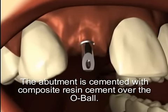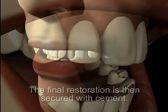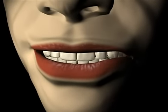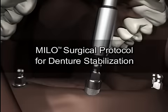Only a resin cement is acceptable. The final restoration is then placed, and the fit, aesthetics, and proper occlusion are confirmed, both visually and radiographically. Upon confirmation of all parameters, the restoration is secured with cement. The following sequences demonstrate MILO's surgical and restorative overdenture protocols.